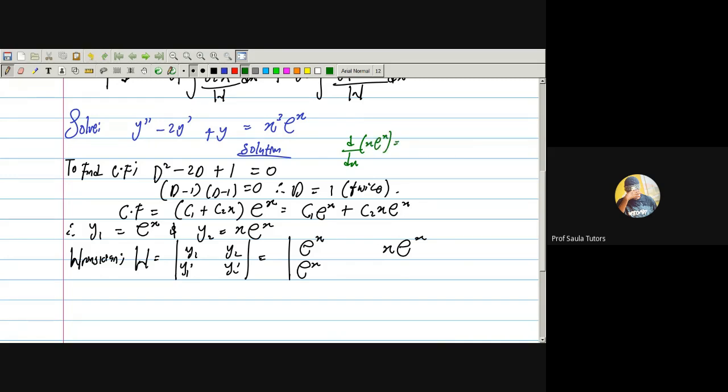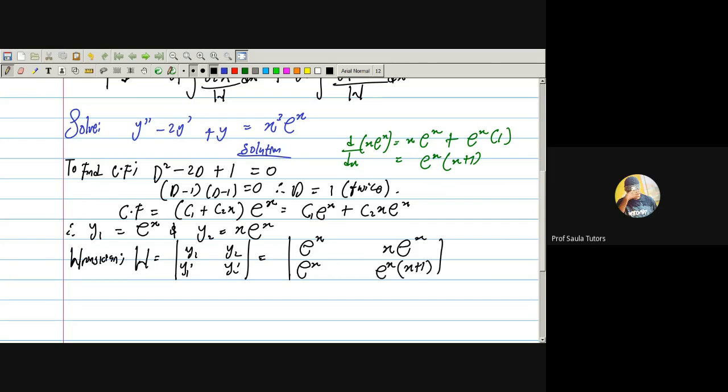So what do we have? You keep one constant and differentiate the other, plus keep the other one constant and differentiate the first one. So what you have there is exponential x plus x exponential x... your exponential x plus 1. That's what you have. Do you understand? Yes, I understand. So you have exponential x plus 1. Exactly.